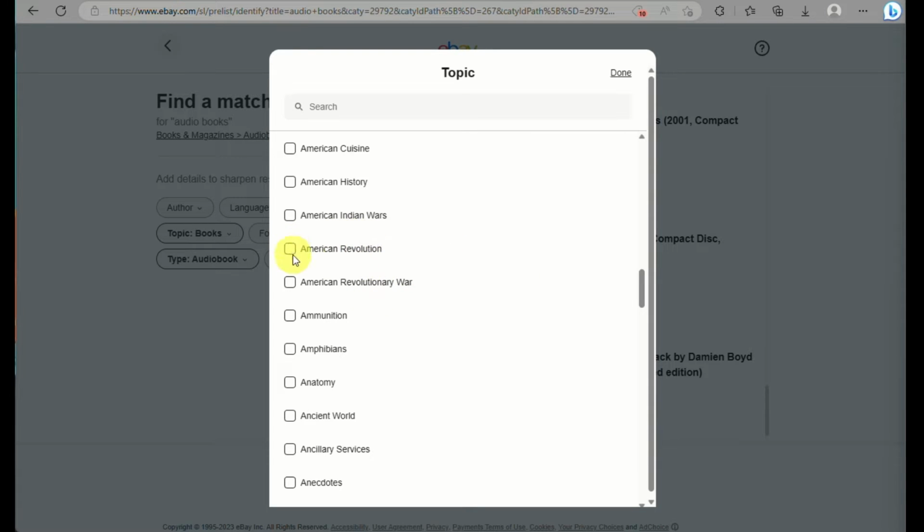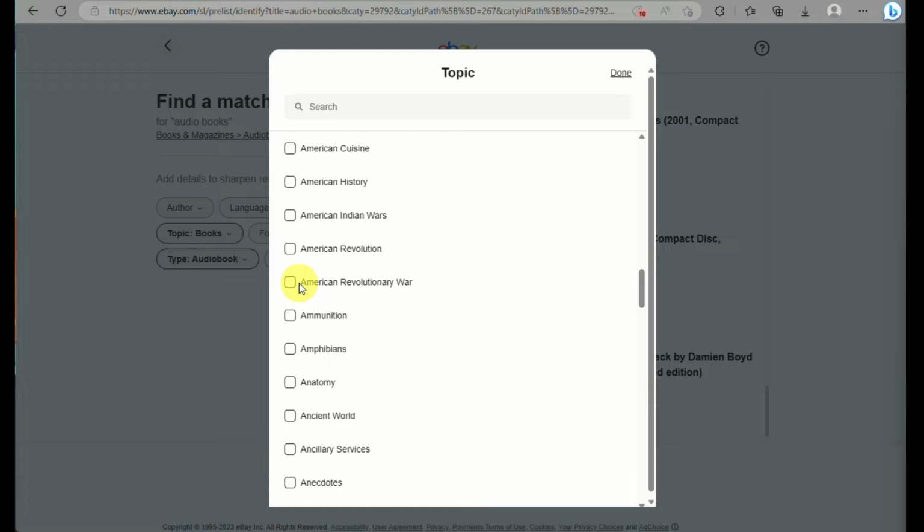Here you can choose a topic, depending on what the audiobook is about, what genre it is. You have options like American history, anatomy, anecdotes, ancient works, American Revolution, and a lot more.